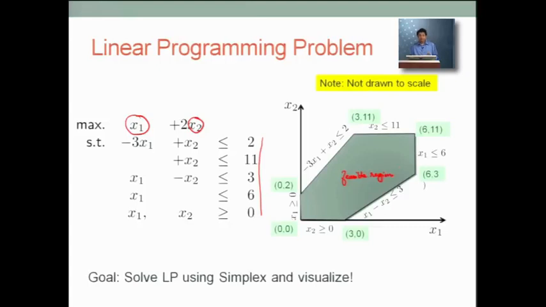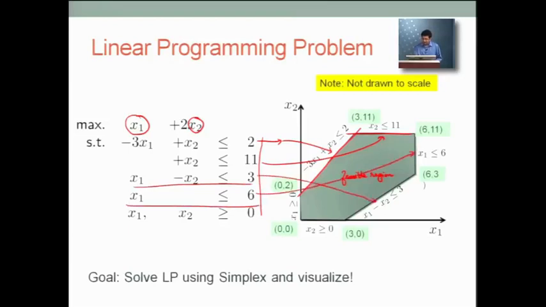Okay, so if this is the feasible region, the constraints translate into hyperplanes. So this plane, or this straight line, since it's two dimensions, is this constraint right here. x2 less than or equal to 11, that's this constraint right here. x1 minus x2 less than or equal to 3, that's this constraint. x1 less than or equal to 6, that's this constraint. So each of these inequalities forms a side, and these two sides come from the non-negativity constraints that we assume in a standard form. Okay, so that's going to be the problem, and this is the visualization.